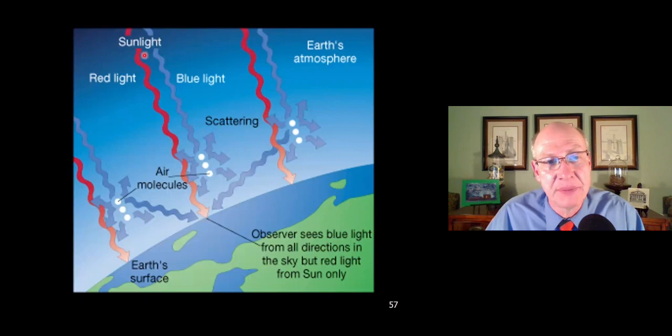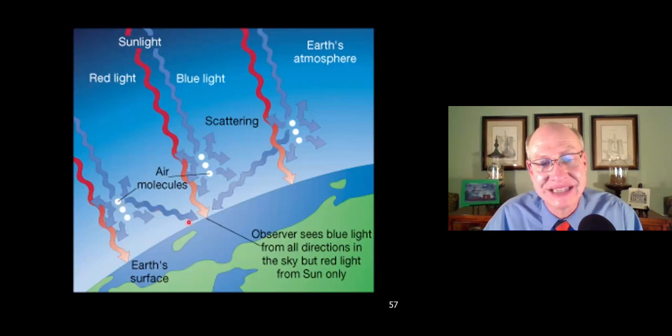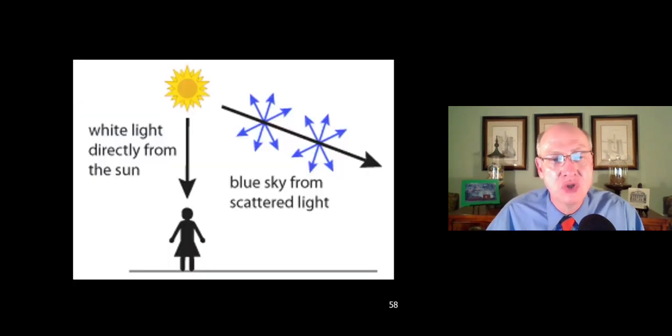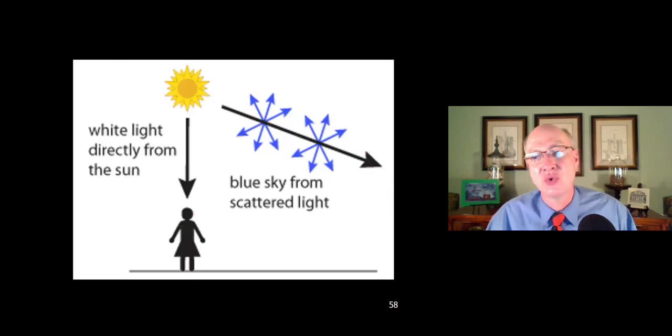The sun is up here in the sky. But when I look over here, I see blue sky. And I see blue sky because blue light from the sun came in and scattered off a molecule, and that blue light was scattered into my eyes. And when I look over here, I see blue sky, because blue light from the sun hit a molecule and it scattered into my eye. So we get white light from the sun, but the sky appears blue because the red light from the sun makes it through, but the blue light from the sun hits molecules in the atmosphere and scatters into our eyes.